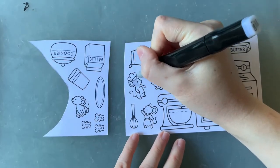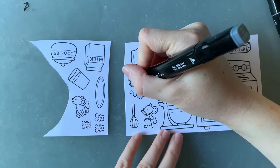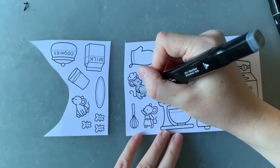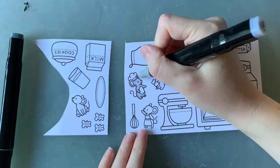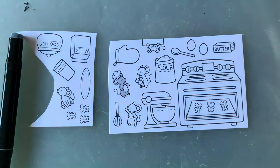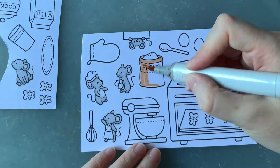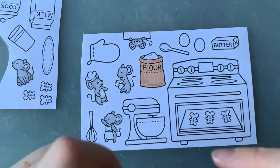I'm going to get started on my coloring with the little mice. I color them in all the same, so I might skip a few of them. Just like always, I'm coloring in with my Copics and my alcohol markers, keeping my blending super simple. I feel like it looks good enough. There is just a tiny bit of detail there so that it doesn't look so flat. I'll leave you with some music while I do all of this.